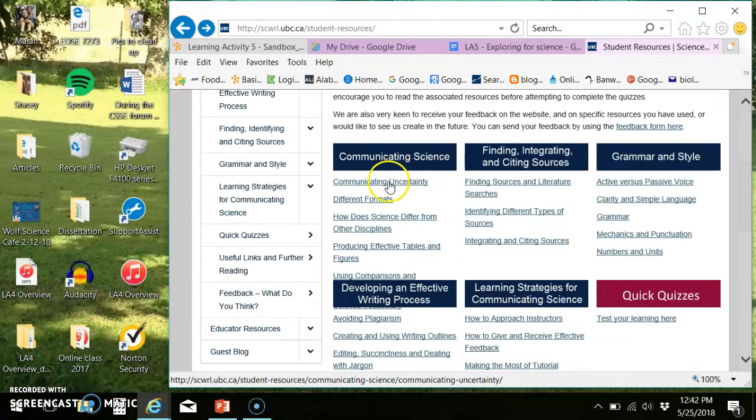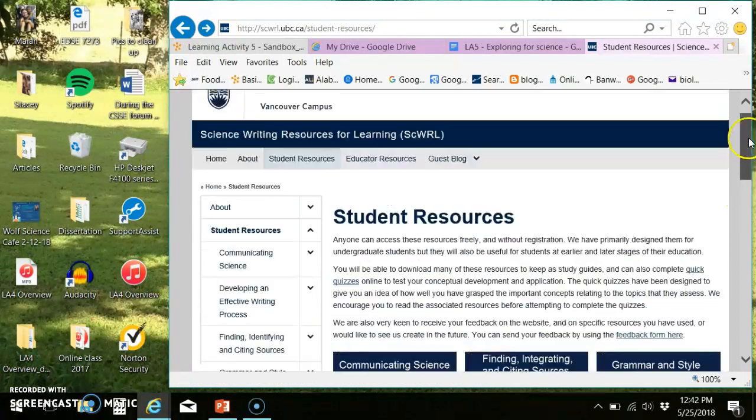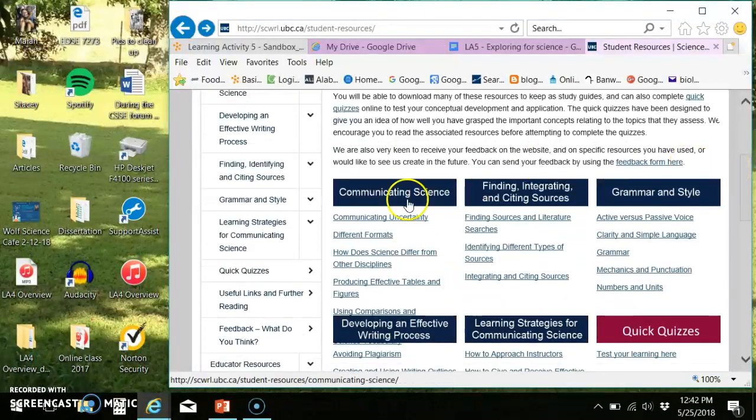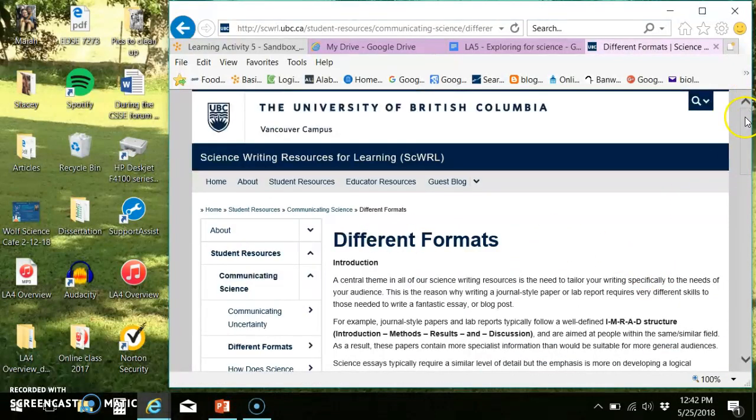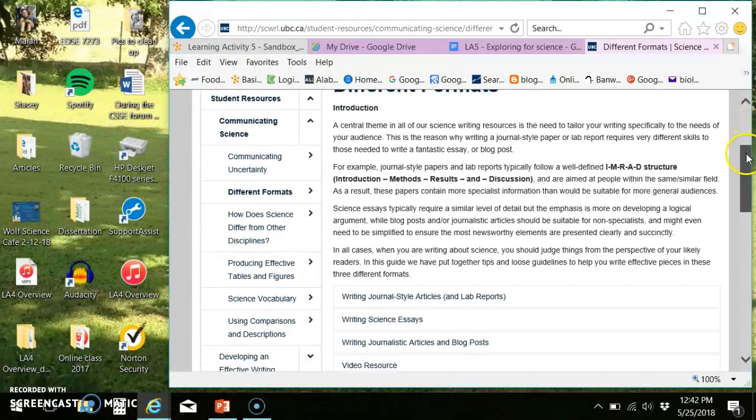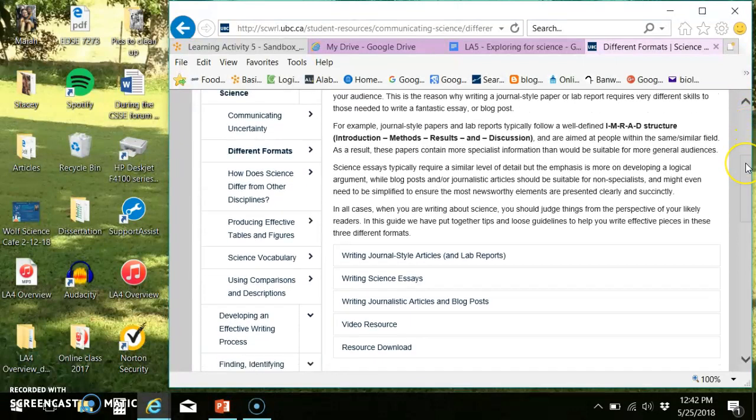Okay, so if we take it back to the beginning page for student resources and look at different formats. Most of you have your students writing some type of essay or maybe an article, depending on the grade level.